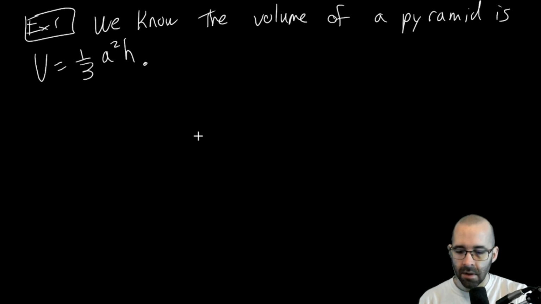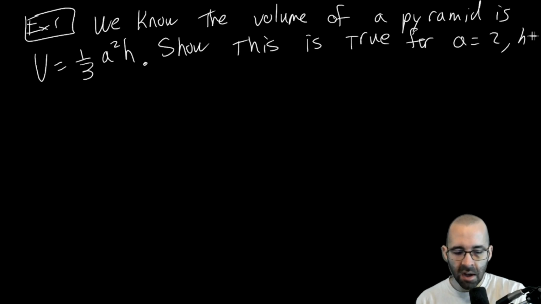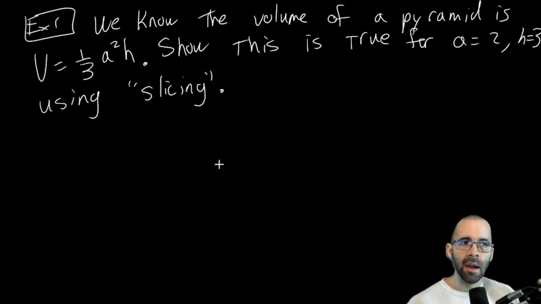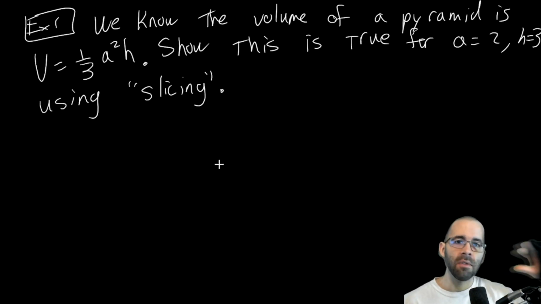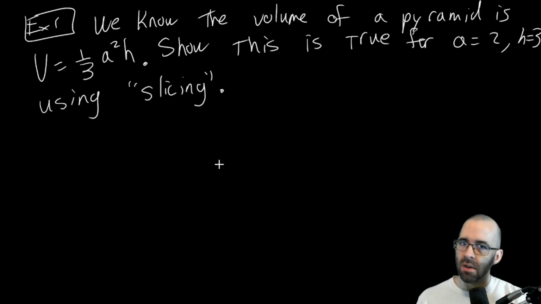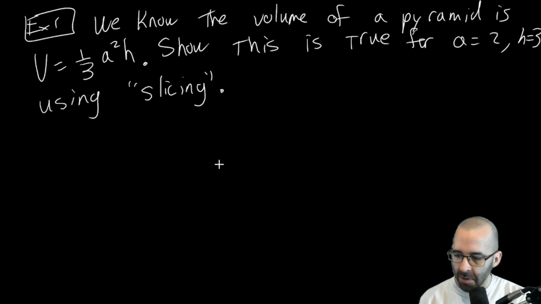Let's show this is true for a equals 2, h equals 3, using something I'm going to call slicing. I haven't introduced slicing yet, but I want to show it to you before I give the formal thought process. I want to show you what exactly we're doing. Again, this is just an introductory video. So I want to introduce it.